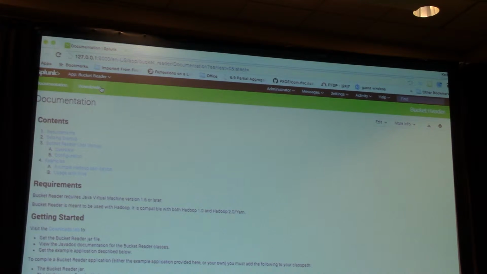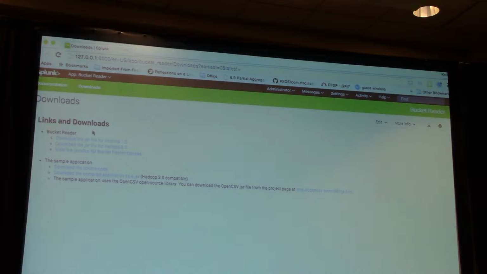Here's an example. I'm defining a Hive table. I've just added a few extra lines that tell it to use the Splunk formatting, and then you pull out data that would look just like a regular Hive table with various fields. And then at the top, we also have a downloads link where you can get the various jars that we can use for incorporating this into other systems. And if you click that, it's going to just start downloading it.